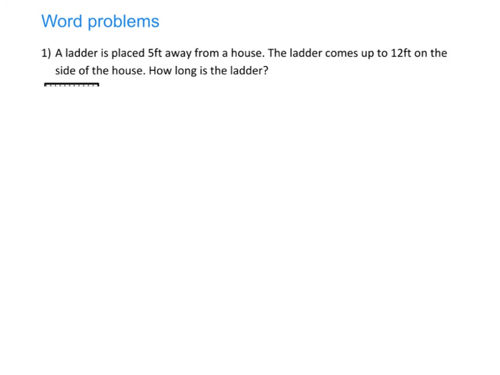For this example we're going to have a look at a word problem because I think that's one of the most important ways of how we can relate Pythagoras' theorem to real life examples and why it does come in so handy. We're told the ladder is placed 5 feet away from a house. The ladder comes up to 12 feet on the side of the house. How long is the ladder? When you read that first, it might not become apparent straight away that this is a Pythagoras' theorem question. However, as we've said before, when you're looking at a problem and you're thinking I'm really not sure what to do here, draw a picture.